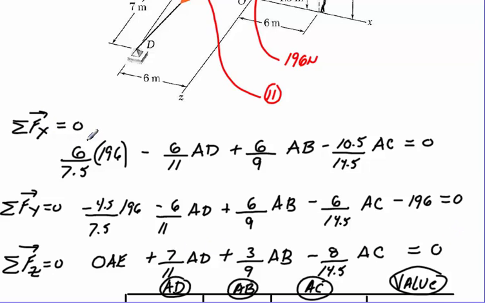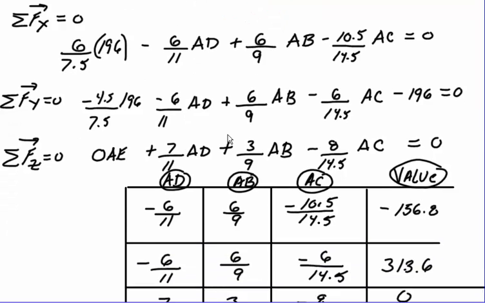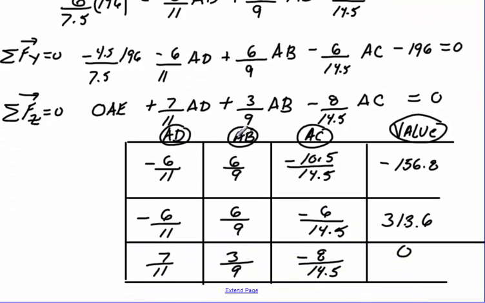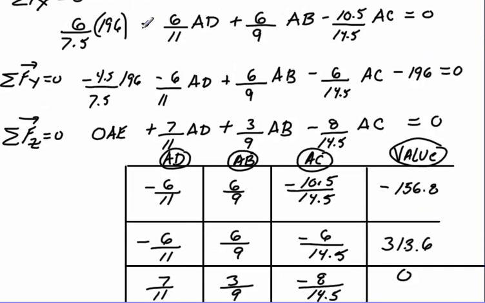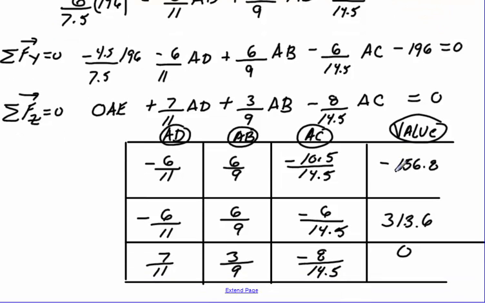At this point, I set up a matrices. Now I'm going to move everything that does not have a variable to the right side. I set up this column as my AD column, this is my AB column, this is my AC column, and this is the value. This is everything that's on the right side of the equal sign. So in this equation here, I add this value and this value together, and then move it to the right side, and that's where the positive comes from here. This value here, since it's positive, I move it to the right side, and that's why I get negative here.